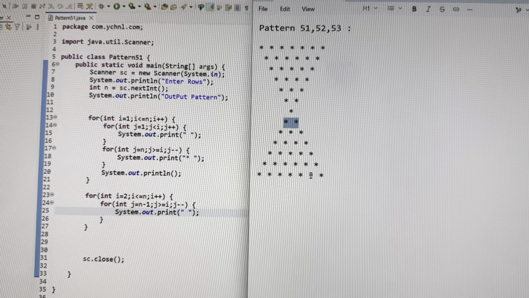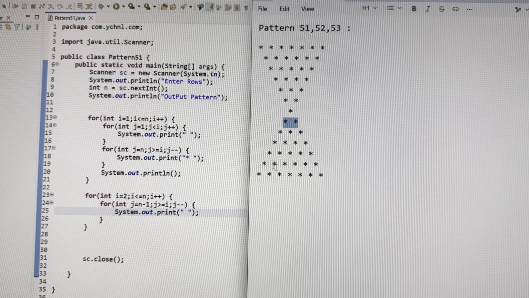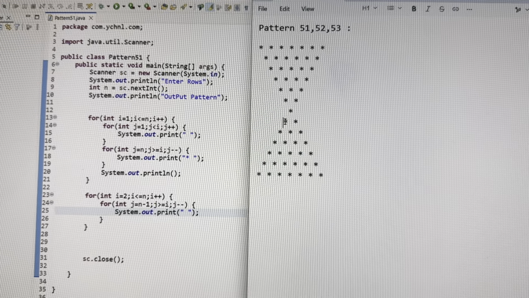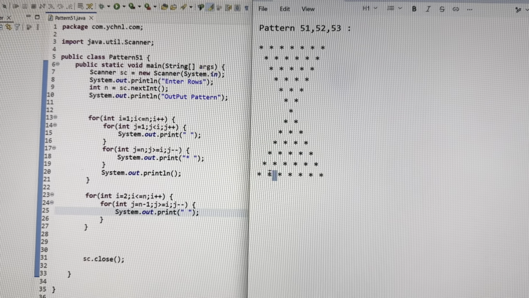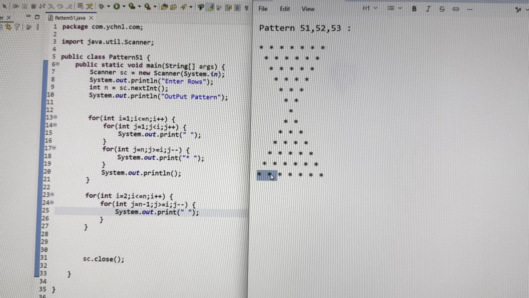Okay, 5th place means how many spaces are there here till this, right? 1 2 3 4.